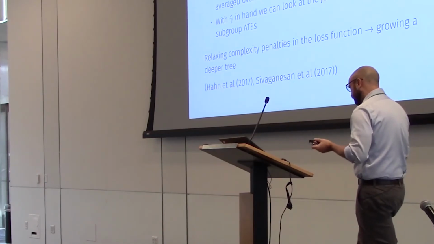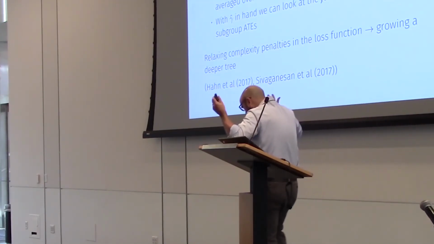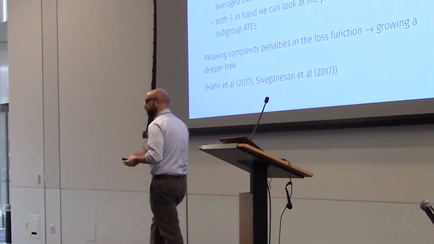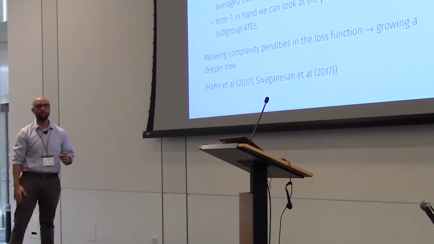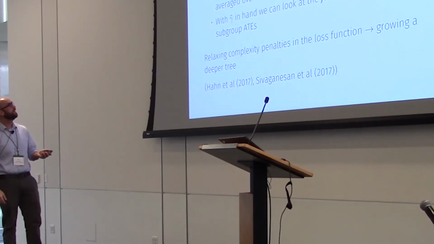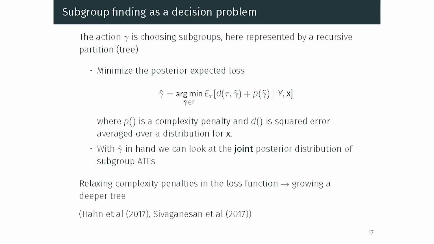And then generically, if we think about subgroup finding as a problem, what we would like is to find buckets that are going to maximally separate students into subgroups, based on the average within those buckets. So the way we think about doing that is choosing subgroups represented by a recursive tree. That's easy to look at, easy to explain. We want that recursive partitioning tree to be relatively small, so we don't want there to be a whole lot of subgroups.